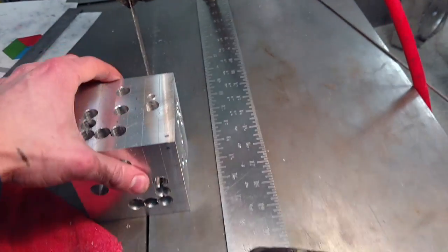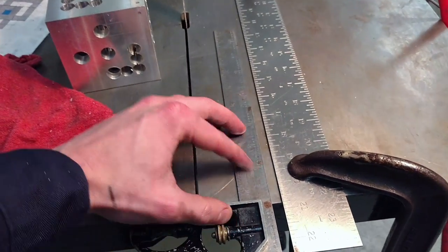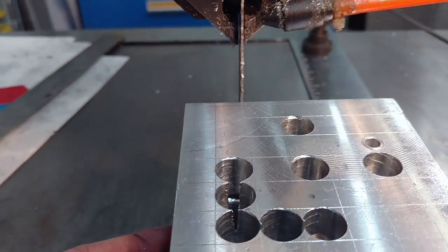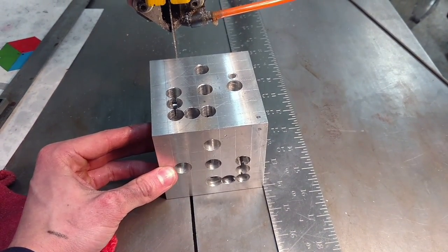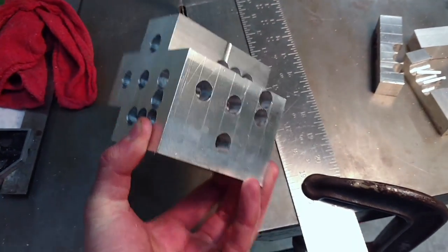Either way, I set up this, unfortunately this is a stupid Grizzly bandsaw with no type of guide on it, so I kind of made my own with a 90 angle where I've checked up and down it. It's looking pretty good. And made the distance, so looking right down the blade, it should cut a little bit to the side of the line, which I will finish up with the bridge part. Smiley face guy is looking good. He's got a profile.